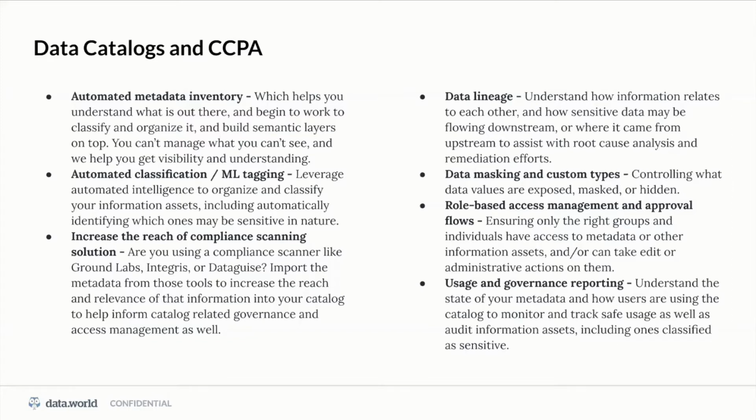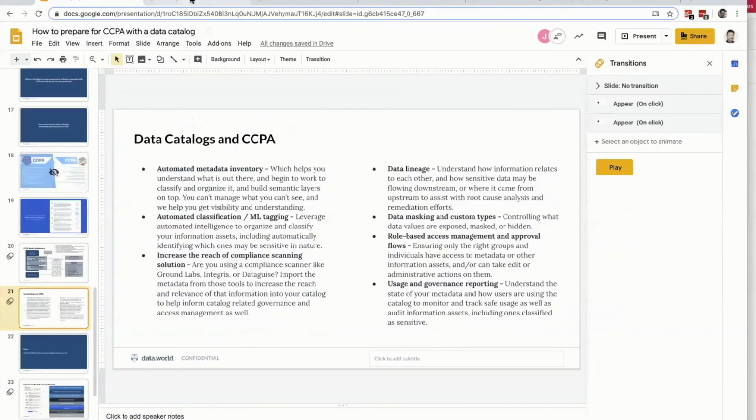Next is controlling things like data masking, so that when analytics folks are using that data, you can block out the sensitive information, or even do anonymization that can't be reversed, which a lot of times these regulations require. Then controlling who has access and managing those approval flows, and finally, reporting and the ability to audit is really critical, so that you can manage change effectively over time, because things are always changing, and you need to constantly monitor and audit the metadata of everything happening across your environment.